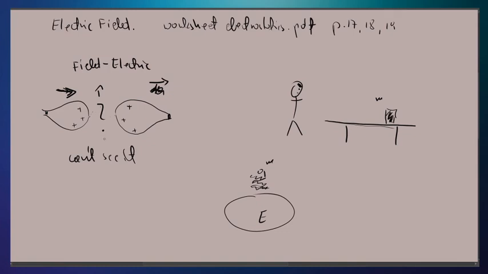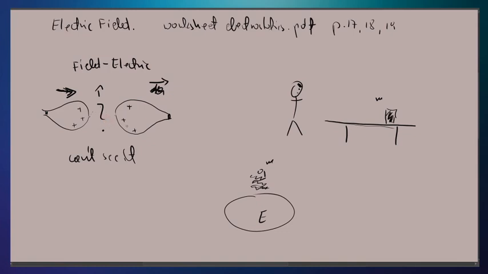But it causes effects in our senses because you can see the balloon move. You can feel the balloon move if you were attaching it. Maybe you could hear the balloon move if it was sliding across the surface. So you can perceive with your senses the effects of the presence of the electric field, but you cannot perceive the electric field with your senses. And so in a sense, it is a bit of a mystery.